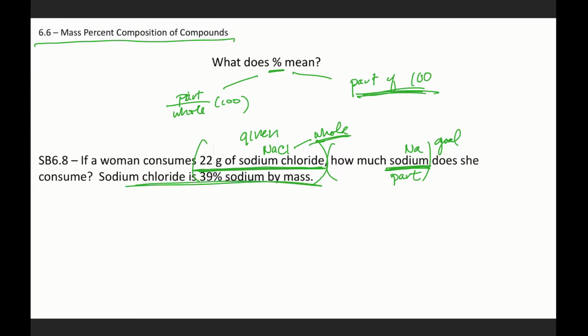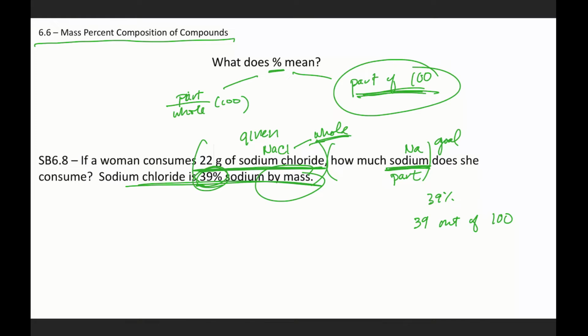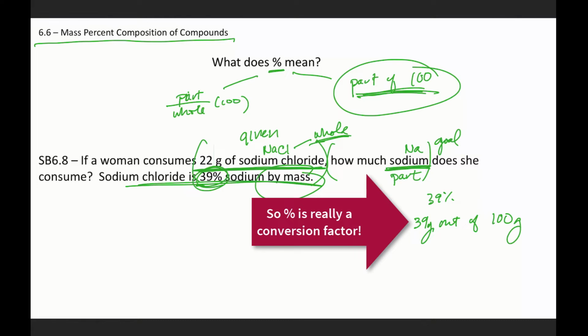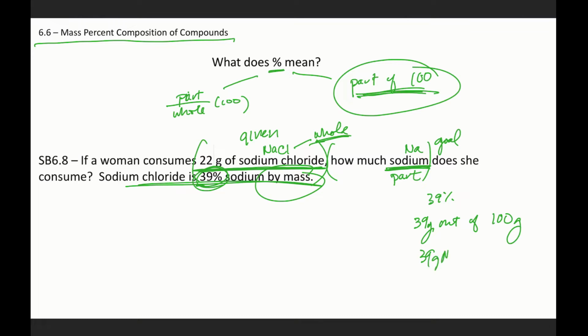And the problem tells you that sodium chloride is 39% sodium by mass. So if we already have a percent, then that takes us here. When I say 39%, what I mean is that 39 out of 100 of whatever unit we're talking about is sodium. Since we're talking about by mass, I'm saying 39 grams out of 100 grams are sodium. So now this is most useful if I can write it as a conversion factor, which means 39 grams of sodium are equal to 100 grams of NaCl. 39 is my part, 100 is my whole. So that just becomes a conversion factor.